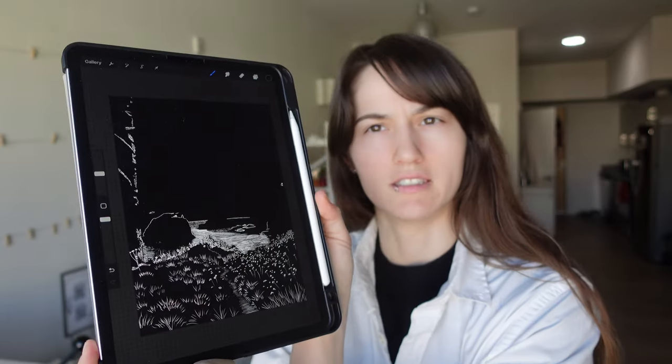Ooh, let me show you the new block design. It's a work in progress. Ugh, there's a glare.